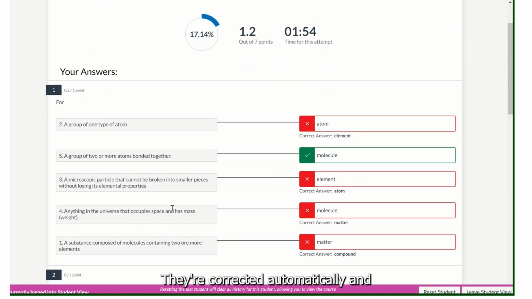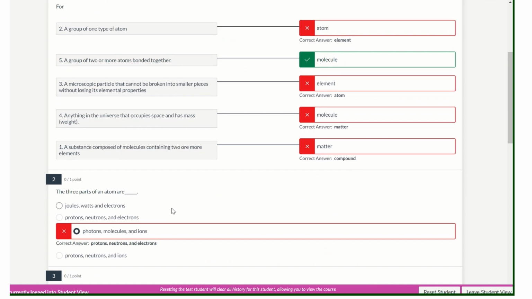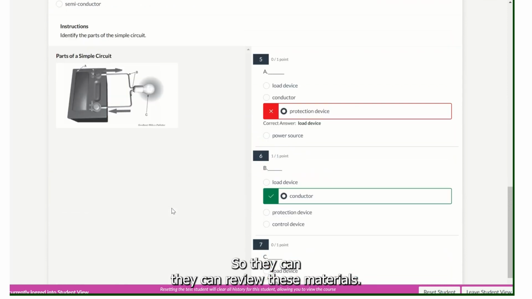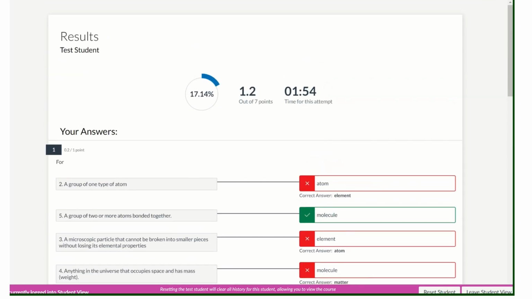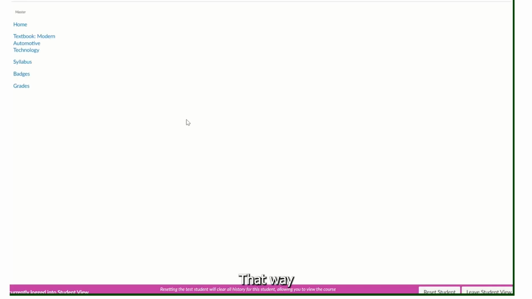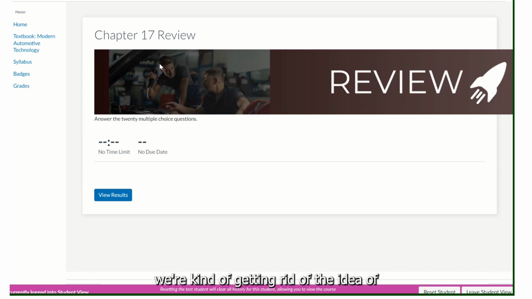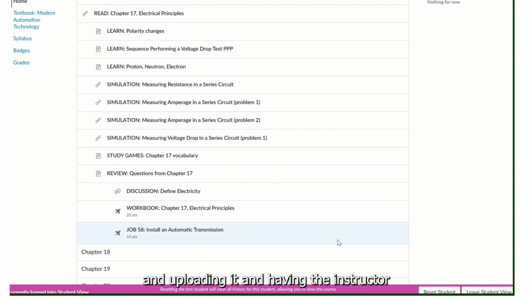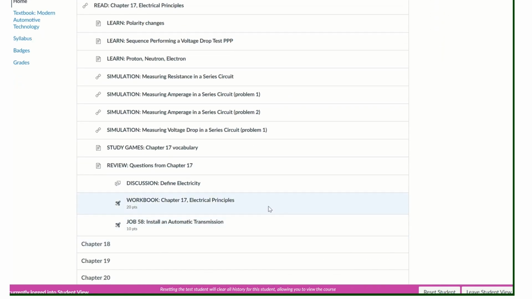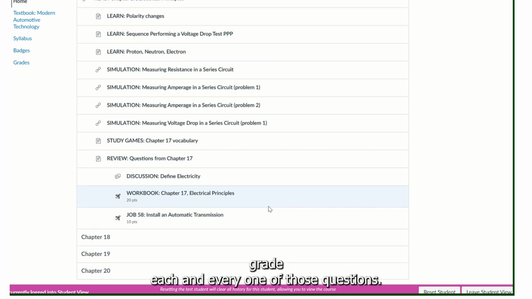They're corrected automatically and quickly, right after the student does it, so they can review these materials. That way we're getting rid of the idea of the students taking a picture or filling out a PDF and uploading it and having the instructor grade each and every one of those questions.